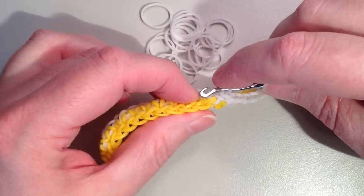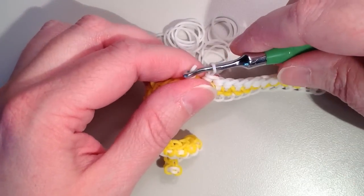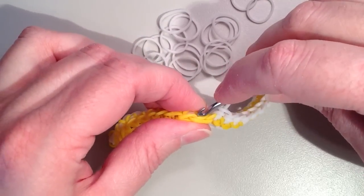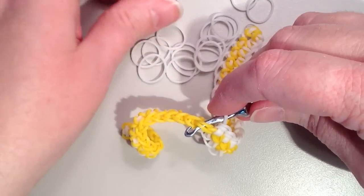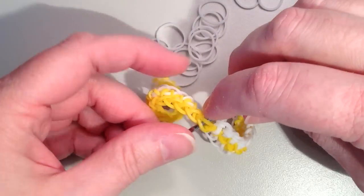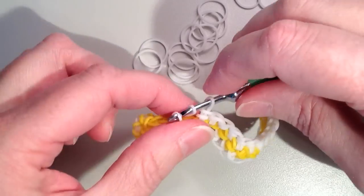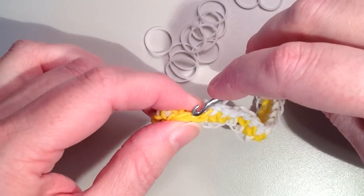You can see this is curling, but don't worry — it'll flatten out. You can already see how much flatter the finished rows have become. The quality of bands you use definitely matters. I prefer Rainbow Loom brand bands because I think they're better quality — a little tighter than others — so crochet projects look neater and tighter when finished. The bands also glide against each other well; some brands are too rubbery and won't slide through properly.